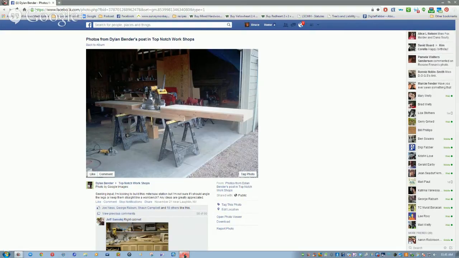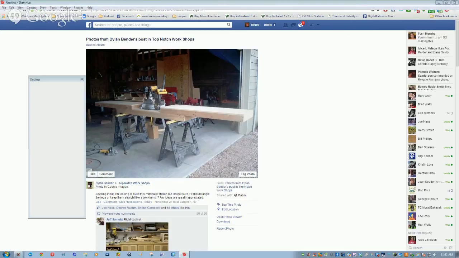I asked for some dimensions from him, but he only gave me two, 36 inches high and 10 feet long. Unfortunately, that's really not all the dimensions I need. I also need the height of this, because if I don't have that, I can't tell you what these wings are supposed to be. So I'm just gonna wing it, and we'll go from there.